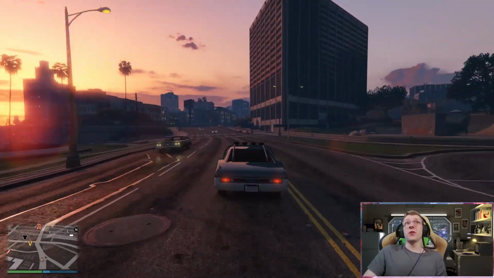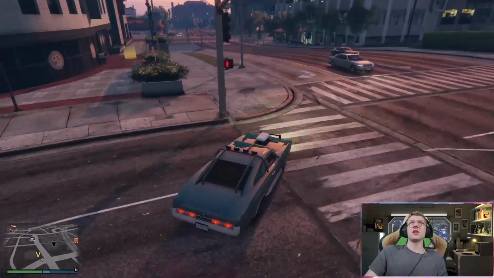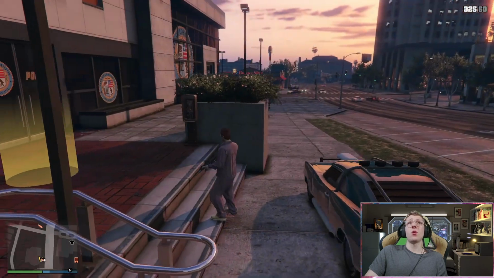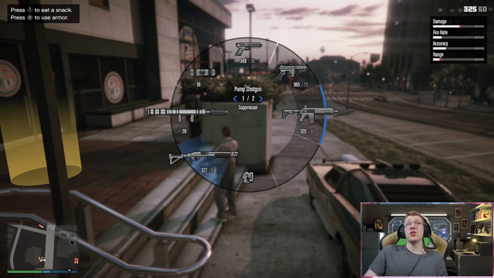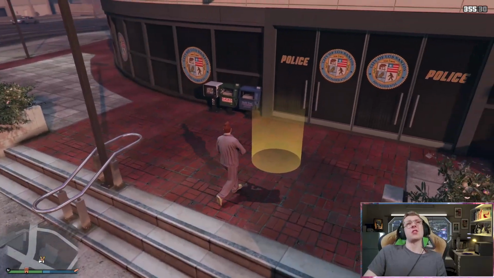So once you've refilled your snacks, once you've grabbed some armor, and once you have obviously gotten your Duco Death, and you have some decent weapons, as I recommend, I really like the Bullpup Rifle or the Carbon. Both of these are really solid. You also want some sort of pistol. I would recommend either an AP pistol or a machine pistol. And for shotguns, you can either use a heavy shotgun or a pump shotgun. These are all going to be really good options, and they are going to get the job done.